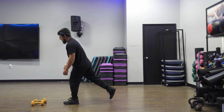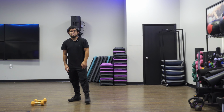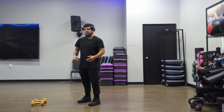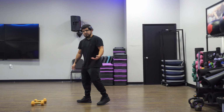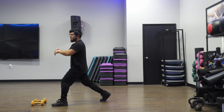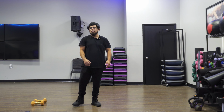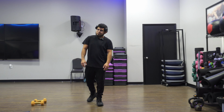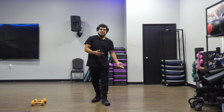Let me show you the back. So you're stepping back, this is glutes. You're stepping back, this is quads, right? So it doesn't make a difference. As long as you know that your hip is gonna determine whether you're working quads or glutes, that's all you gotta know. You can do either one. So you can do forward, right? And you can stay upright and go straight down and back up, quads. Or you can lean forward, go down and back up, that's all glutes. That's the only difference there is, right? So before you tell somebody, lunging forward is quads, lunging back is glutes, make sure you understand why, all right?